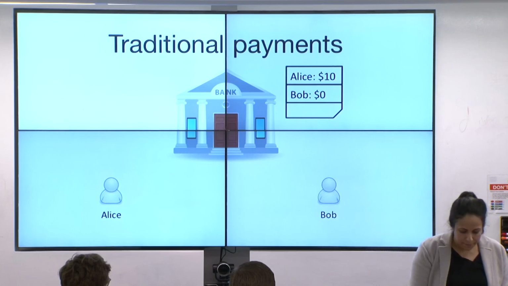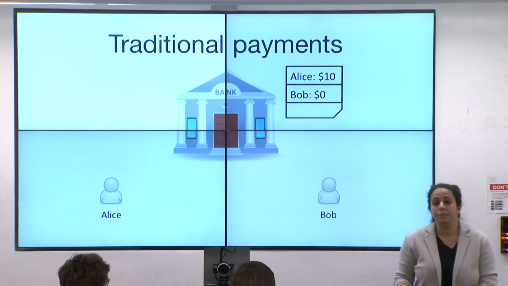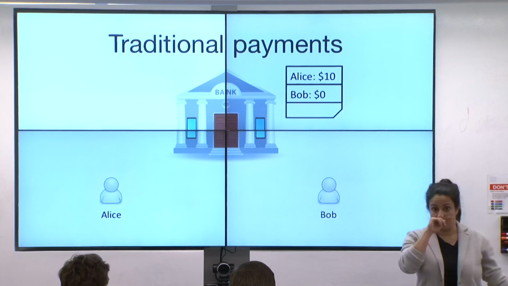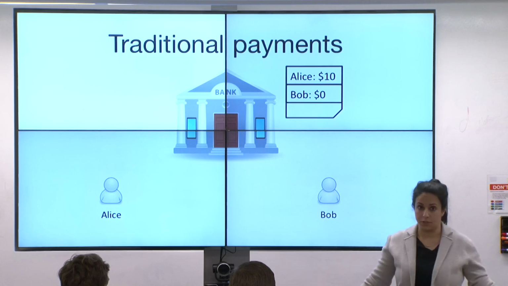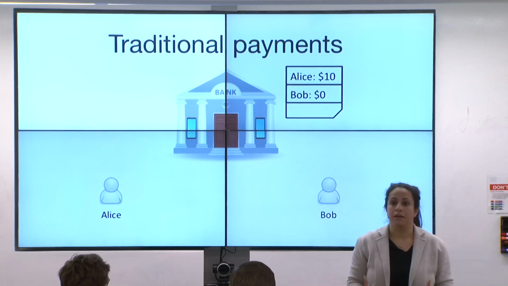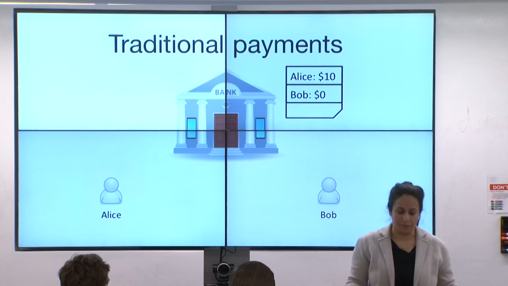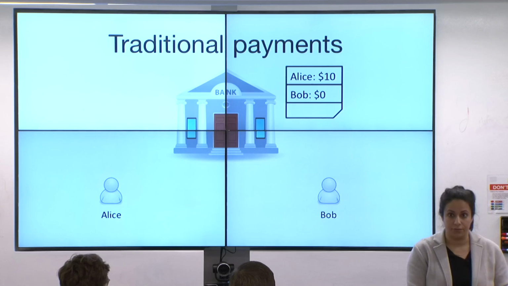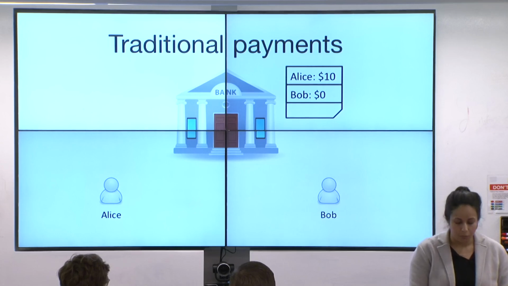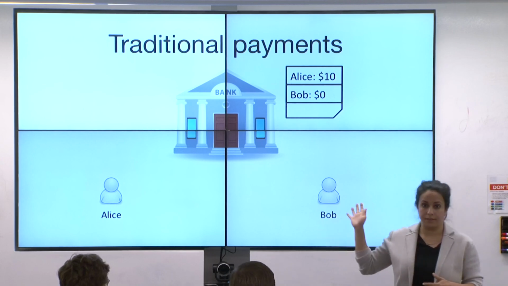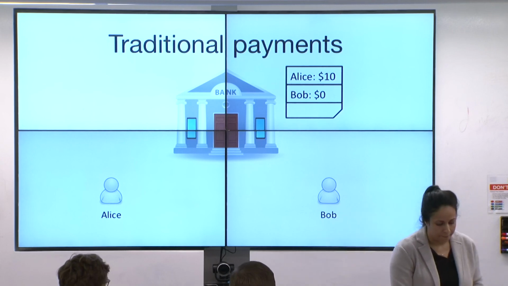So let's say that Alice wants to pay Bob. Let's say that Alice and Bob have gotten together. Maybe they're in the same coffee shop, and Alice wants to buy a sandwich from Bob. And Bob says, okay, you need to pay me $1. If you give me $1, then I'll give you this sandwich. So how can Alice do this? How can she transfer $1 to Bob? Well, if she had a paper dollar, she could just do that, right? But let's say that she doesn't have a paper dollar.